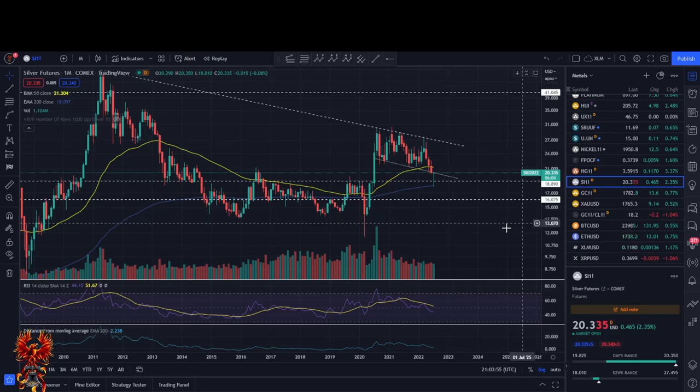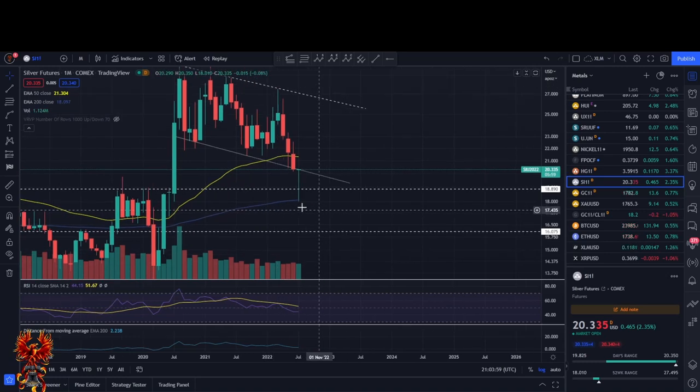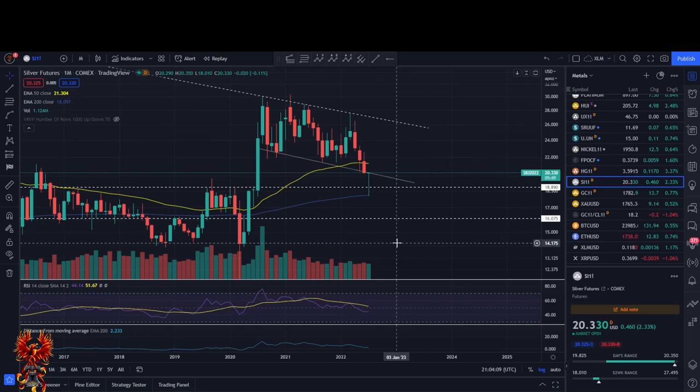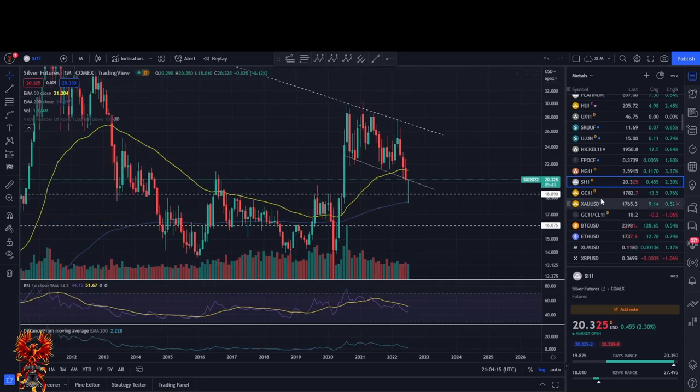Okay, so silver and gold on the monthly close look absolutely gorgeous. It could not look better. Not only did we get a touch and go kiss on the 200 monthly chart, okay, monthly chart, it looks like it's going to close back into this descending channel that it fell out of. This is quite amazing to see. It's beautiful to see, and it has confluence with gold.